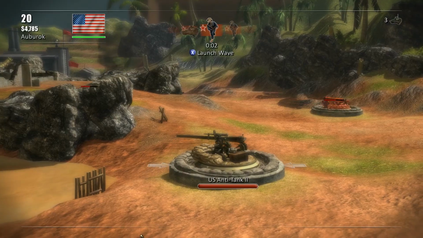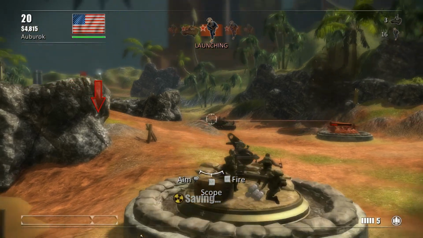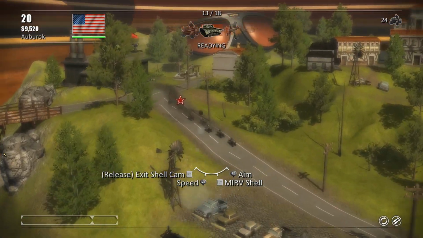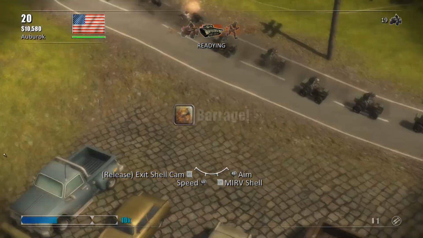All turrets can be controlled by the player. Just highlight the turret and select the crosshair icon that says Use Unit. This allows the player to aim the turret where they please and use mechanics like the shell cam, which allows you to aim rockets and artillery precisely at enemies by slowing down and speeding up the shells mid-flight.